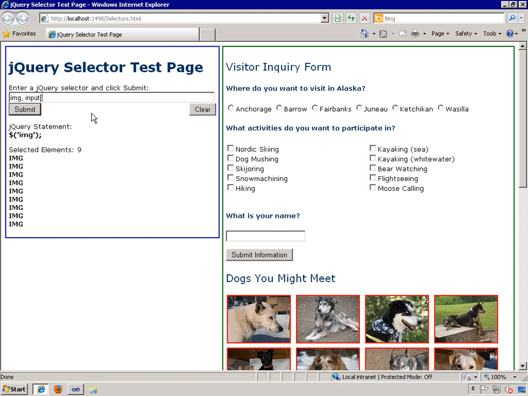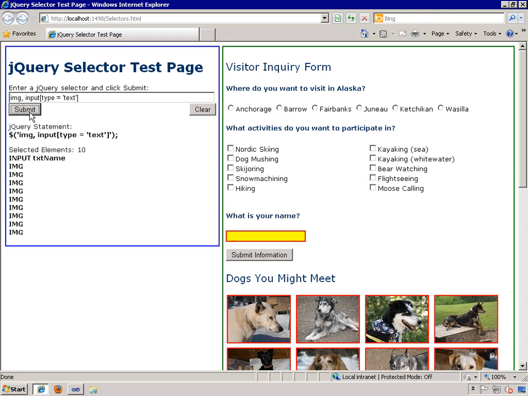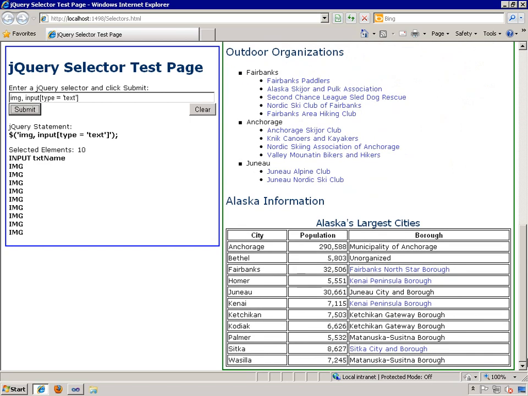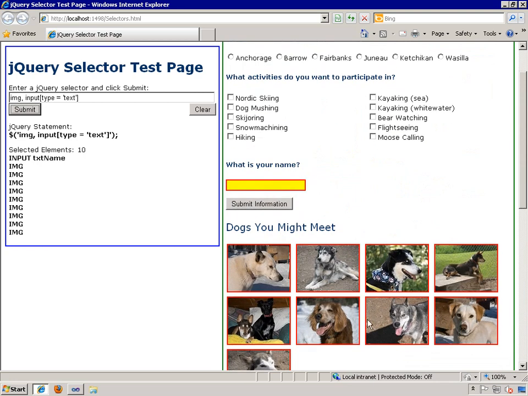But I specifically want the text boxes, not the other input types. So I can include an attribute value of input text, input equals text. And I'll submit that. And now you can see that we have this red border as well as yellow background on the text box. And that's the only text box on the page, as well as the images.